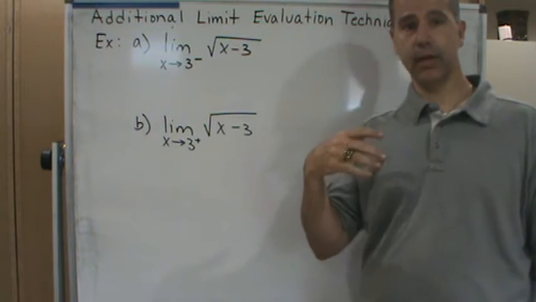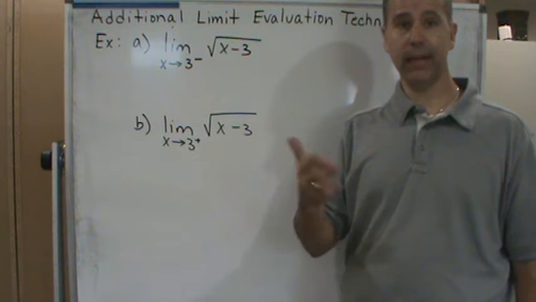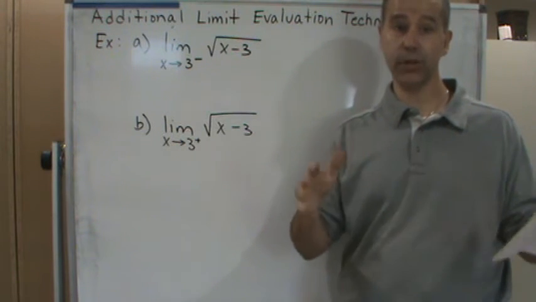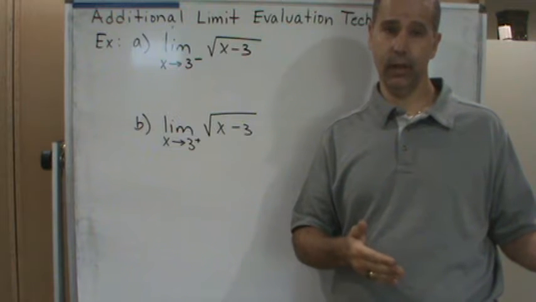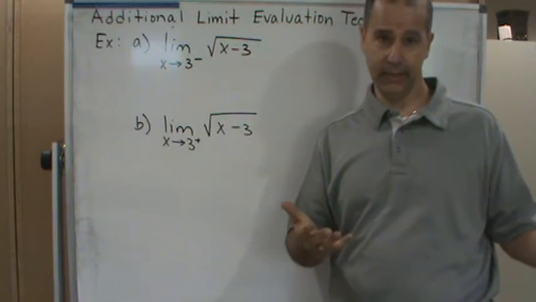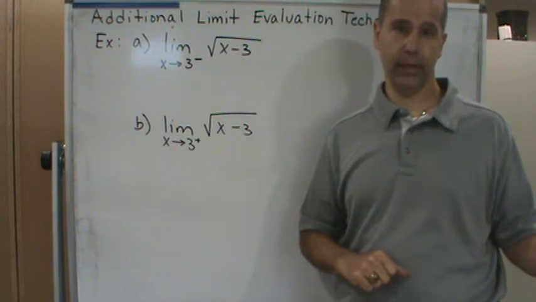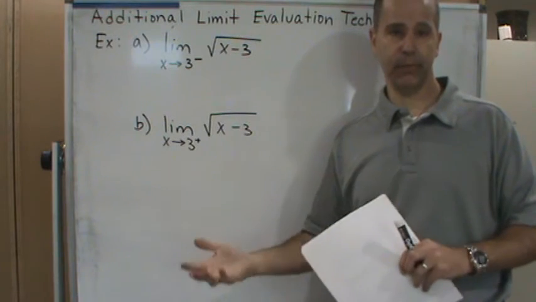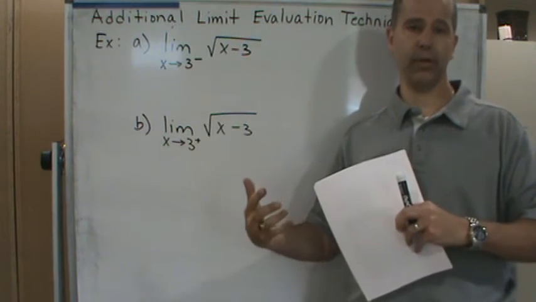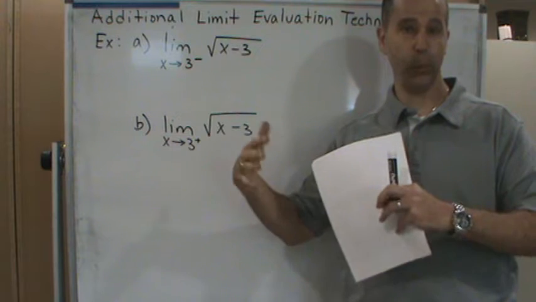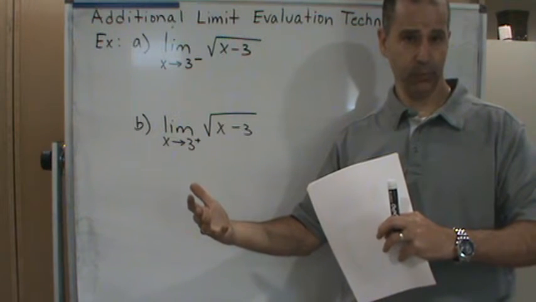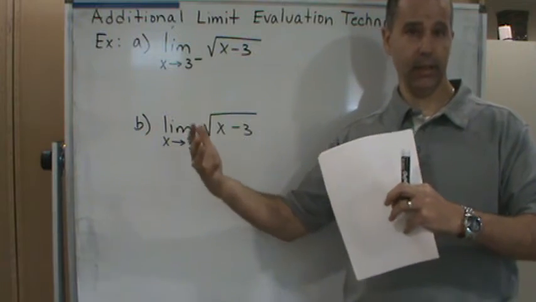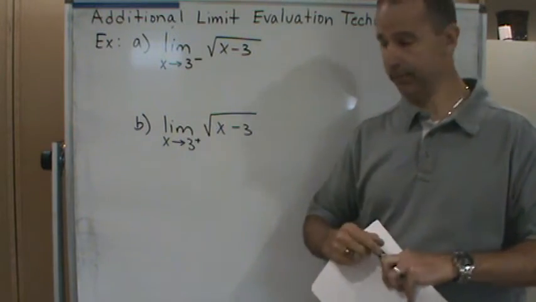So in other words, if we're doing a limit from the left, we want to make sure that the function is defined at all values to the left of the given a value, right? And again, if it's a limit from the right, we want to make sure that for any open interval that's to the right of that value, the function is defined on it, okay?